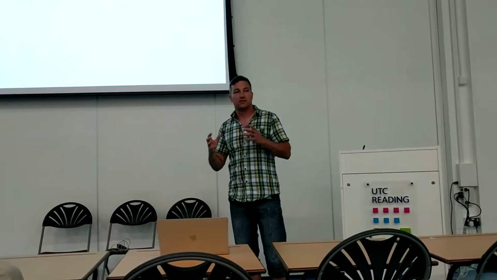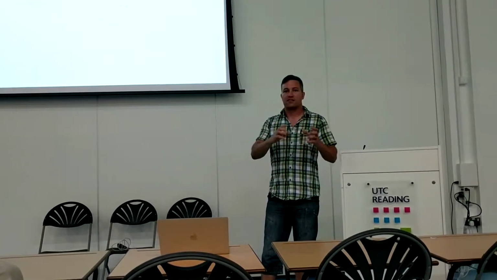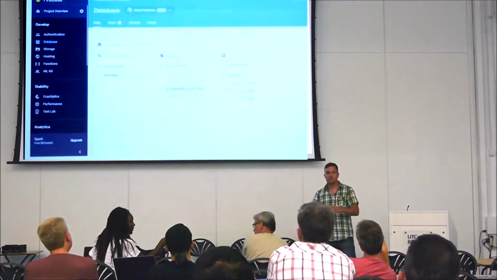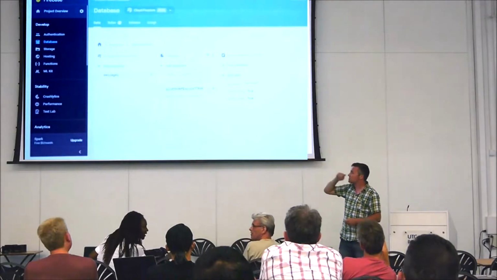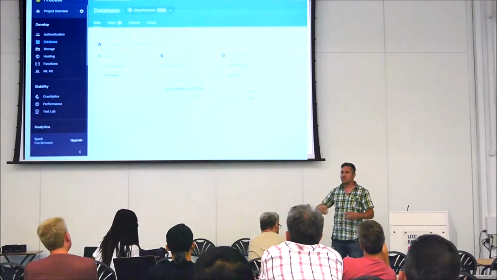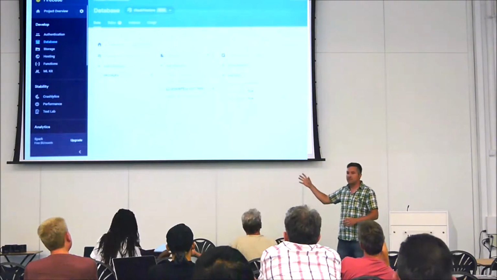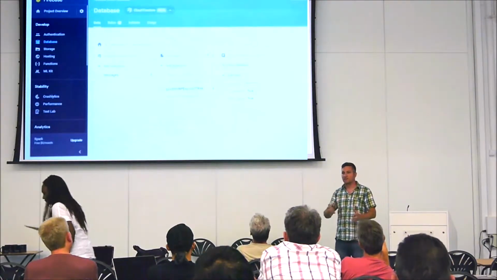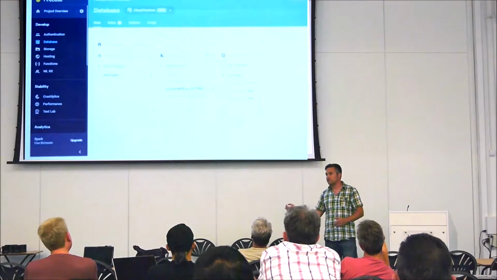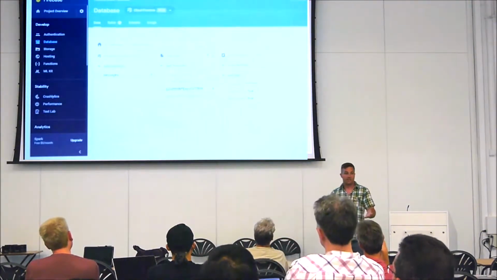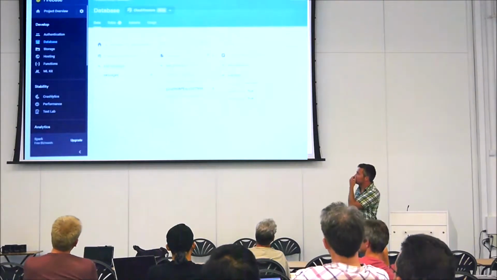So your app can say, okay, there's this particular collection and particular document that I'm interested in. It could be messages in this case. And instead of having to constantly query the database, are there new messages, are there new messages, Firebase will actually then just notify. There'll be an observable object, and Firebase will notify your app there's been a change, and here's the change. An example, I'll show you. I've got some code to show you in a bit.